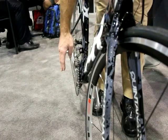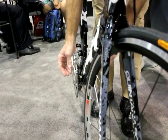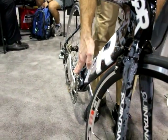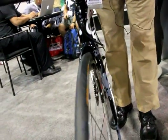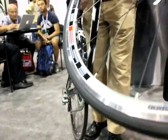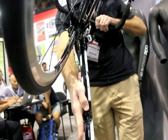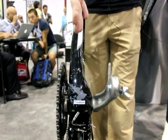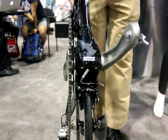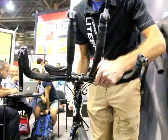We went into the tunnel and played around with different fairings and molded-in aspects to redirect wind away from the chainring, but those solutions weighed a lot and looked goofy. So our designers started playing with the angle of the down tube. As you can actually see through the front of the bike, the down tube is offset 18 millimeters towards the drive side, which redirects about 80% of the wind to the clean side of the bike — away from your front chainring, dramatically reducing drag. That's actually where the CD01 name comes from: the low coefficient of drag achieved in the wind tunnel.